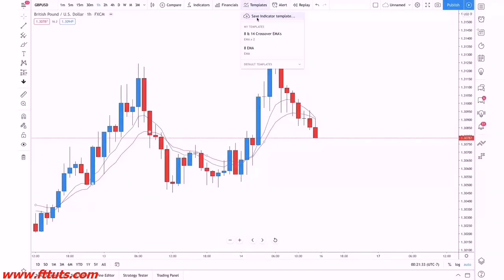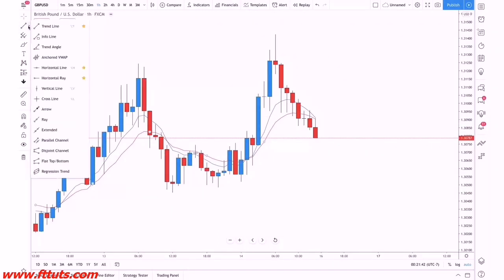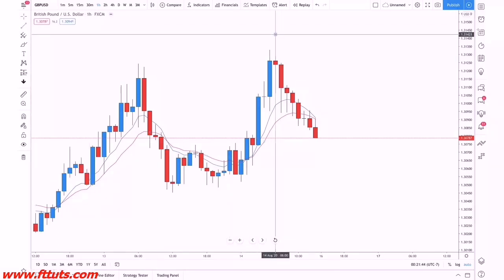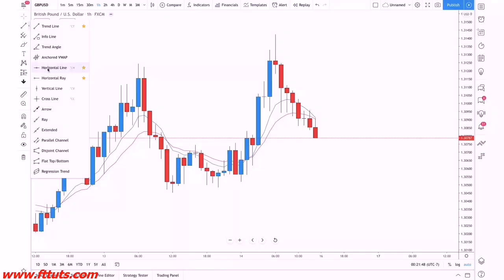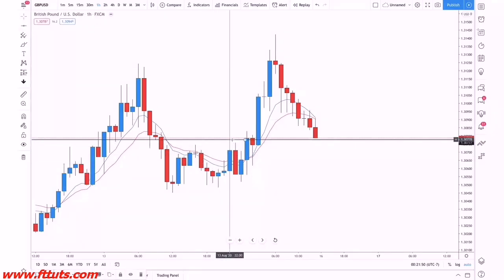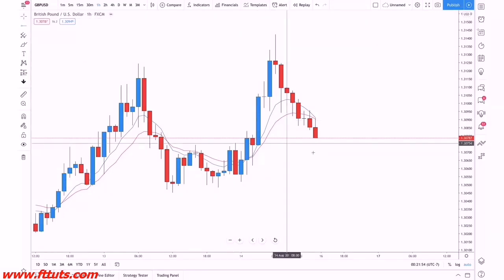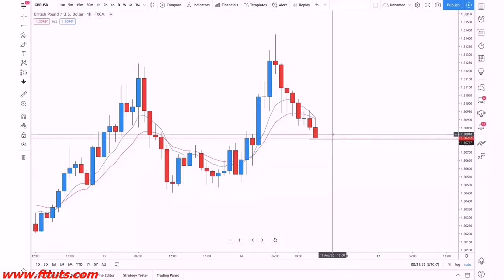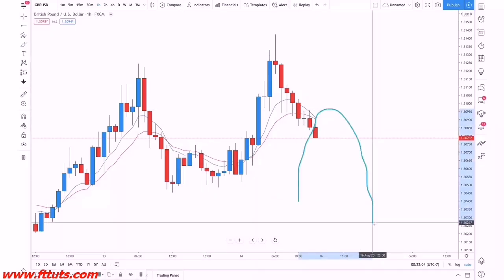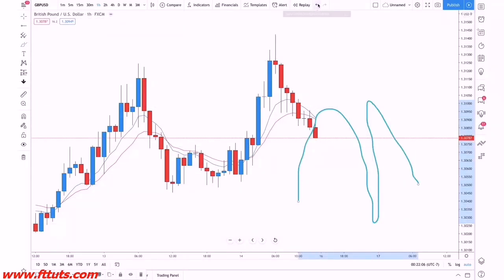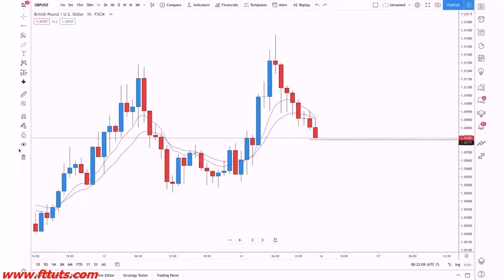Over here is where you have your tools. Your trend line is over here, if you want to draw a trend line, it's right there. Anything in general, horizontal line for support and resistance, that's all there. The ray, which is like a halfway mark, same thing, all there. Everything is here. Over here, Fibonacci retracement. The brush tool, if you want to draw it out yourself, and this is the undo. Everything is here at your disposal.